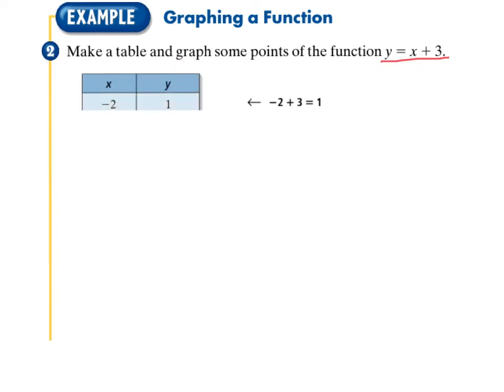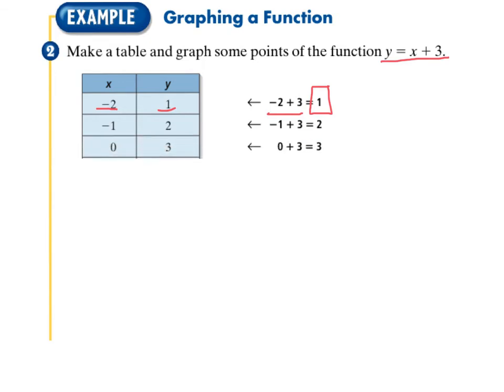So if we look at our function table, we have -2, just filling it into our equation. So our x value is our independent variable. Your independent variable goes into the equation, and it should equal your y variable. So if we replace x with -2, we get -2 plus 3, which equals +1. So our table becomes -2 and +1. And we do another one. Put -1 in for where x is. -1 plus 3 gives us a +2. Fill that into your table.